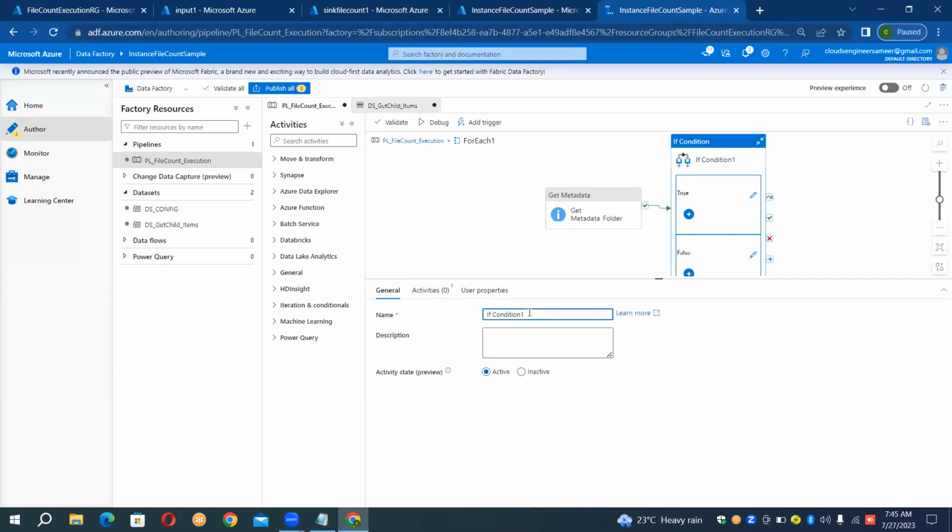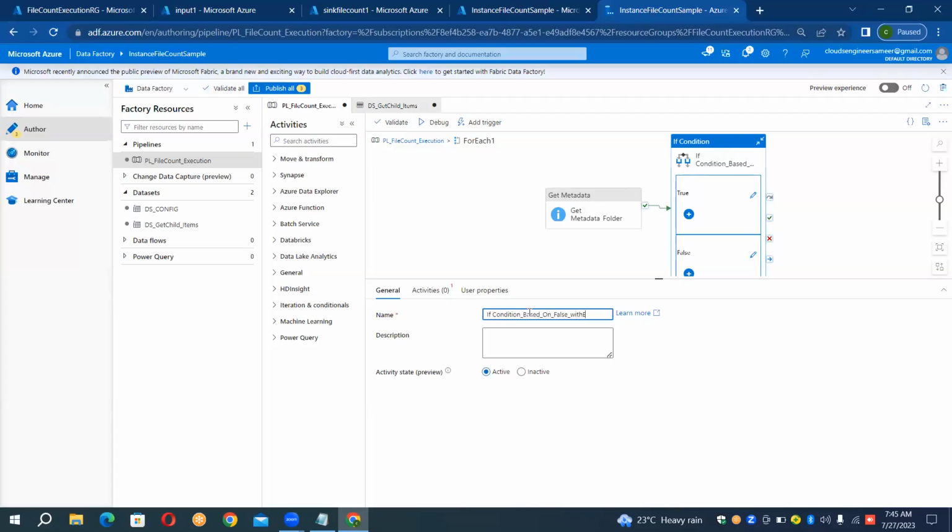For more clarity, if condition based on false, with equals operator.